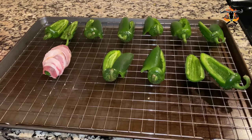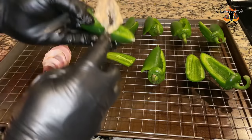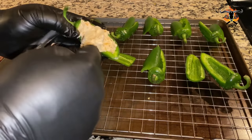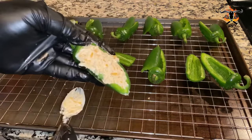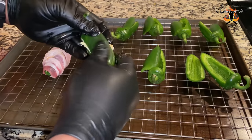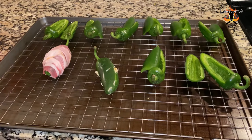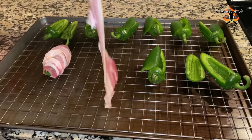Go ahead and do another one for you. Get it good and filled in there. Take the top, put it back on. Let me get a piece of bacon. Get your bacon.